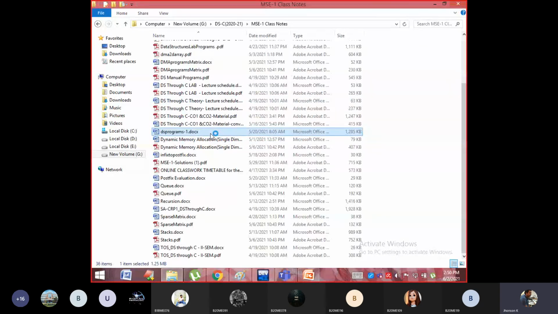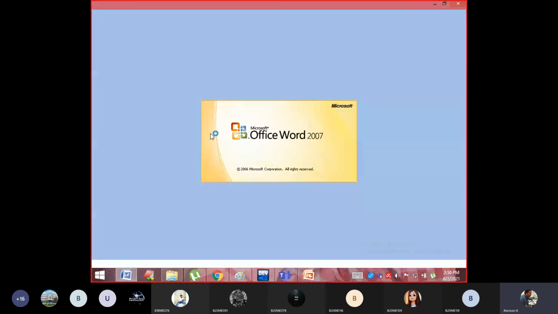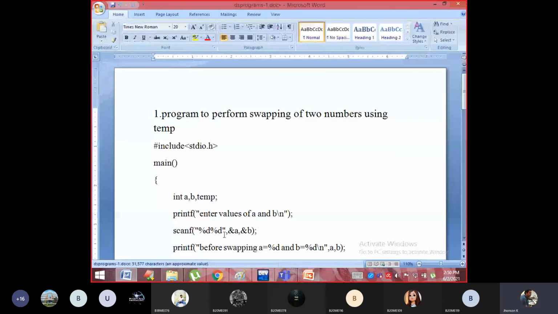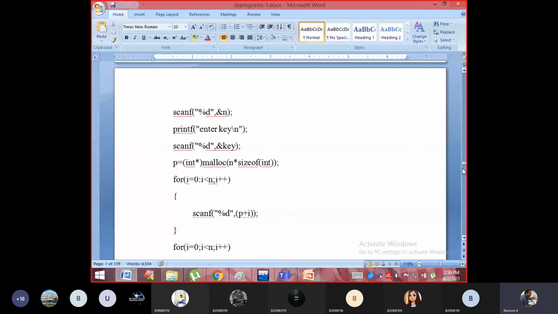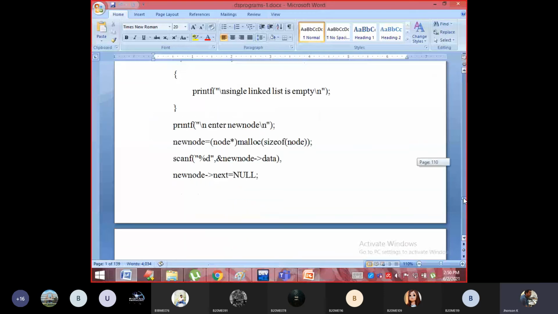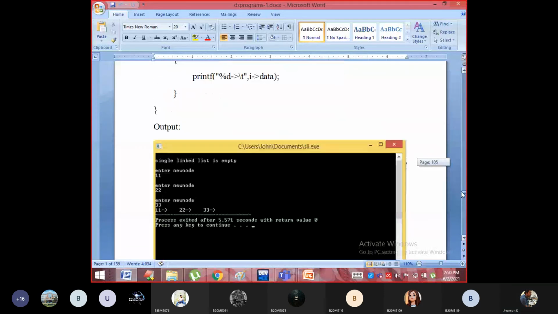Write a C program to implement student details using single linked list. That program I already given. You can take that as an assignment and execute the program.